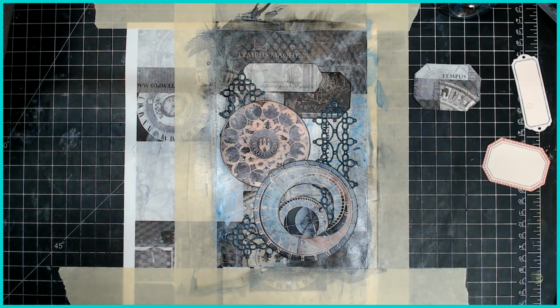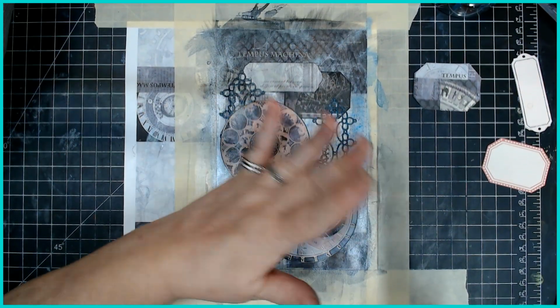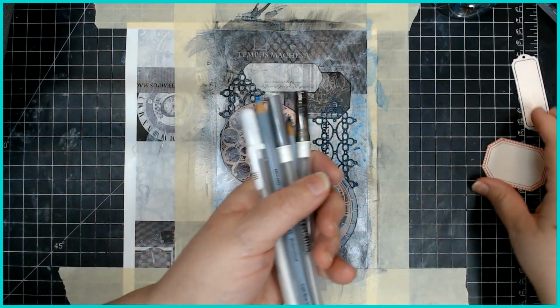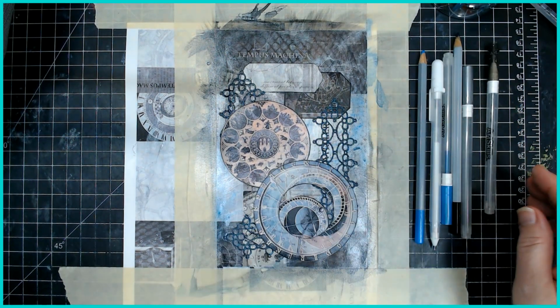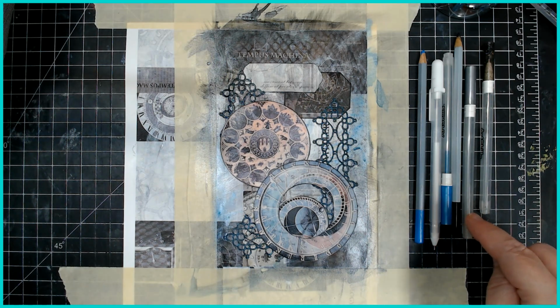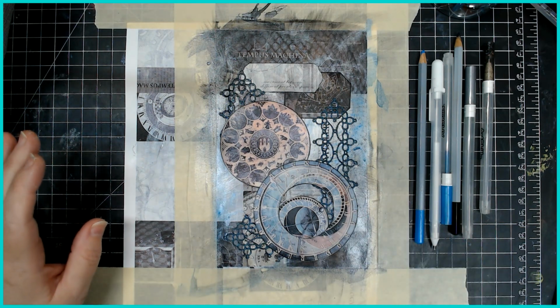Okay, so for this next part, this is mostly dry. Again, still a bit tacky, but I am impatient. I can own it. It's all right. I have pulled out a few gel pens and a couple of watercolor pencils. And I'm going to do, hopefully, adding some dimension in here.